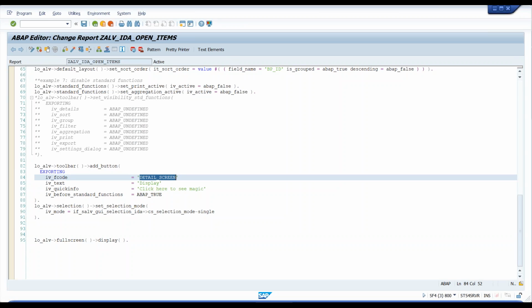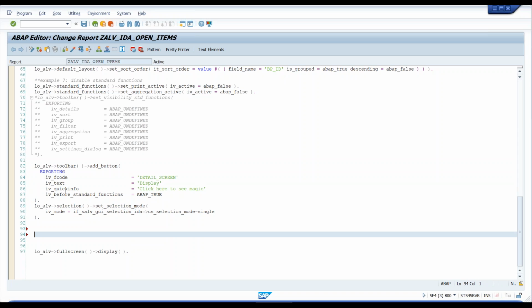So whenever somebody selects a record and then clicks on it, what should happen? I want to probably launch a completely different screen. Absolutely, we've got to add an event handler and a local class to handle that. So I say perform, and we just quickly create a subroutine, set event handler.